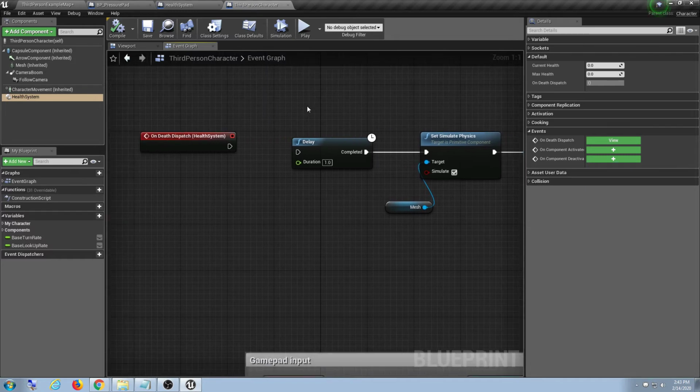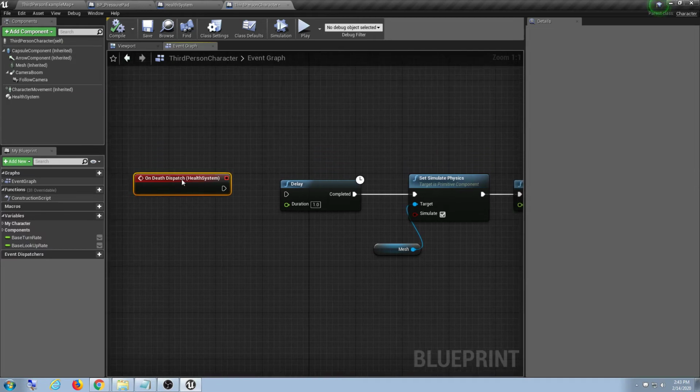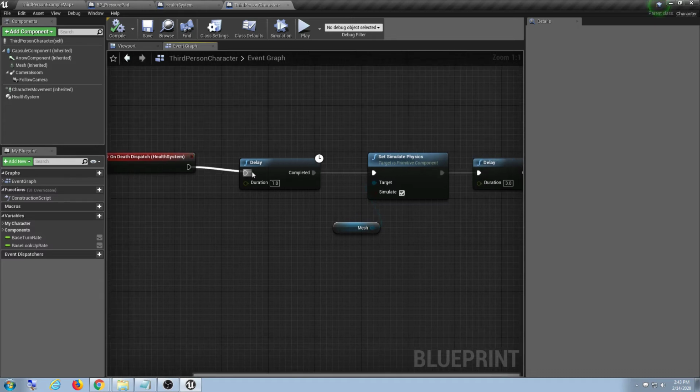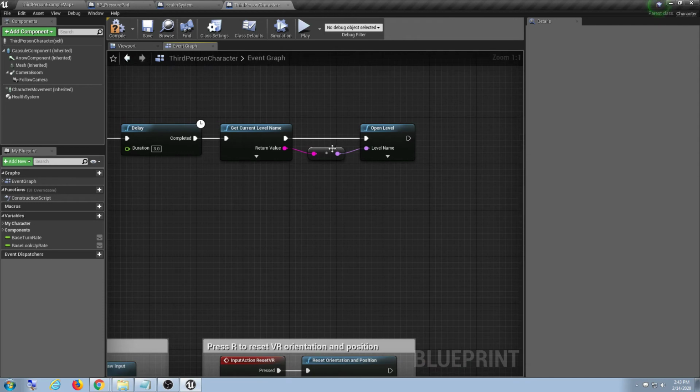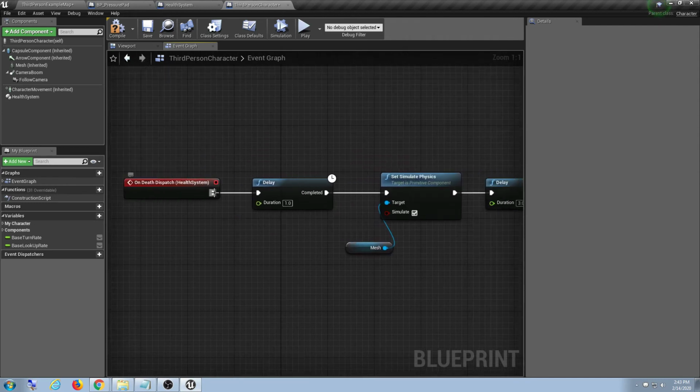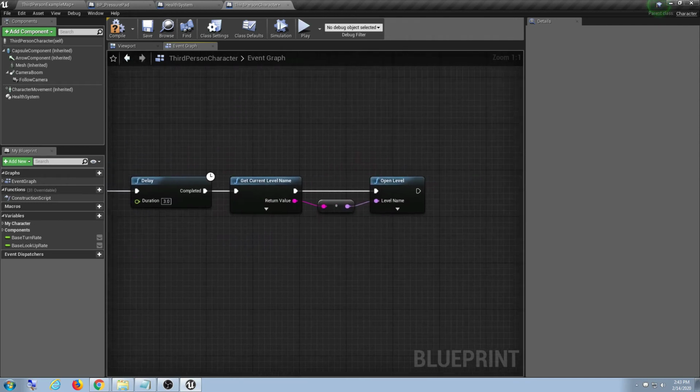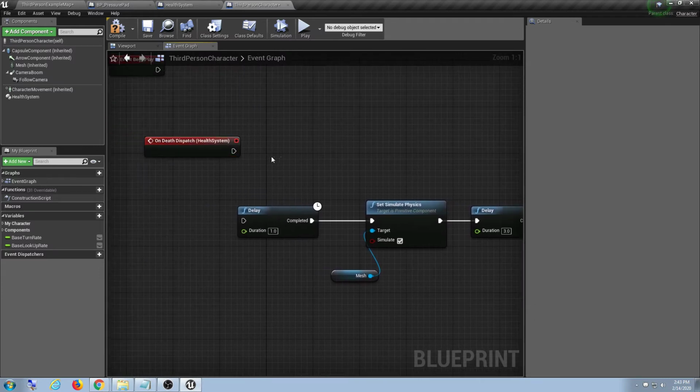So the component doesn't care. It's just saying, please run this and then be done. Now, how do we get this to work with ours? We've got an event here that says, "Hey, you're done for. You've reached the end of the line." We don't have the part where it opens the level again, so we won't do this whole part right now.